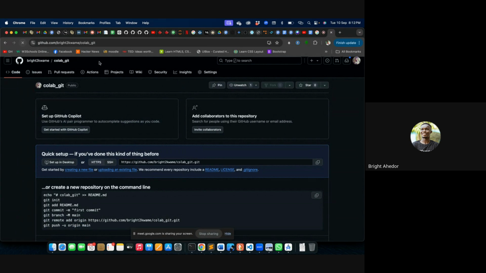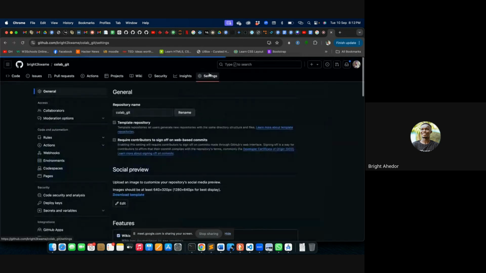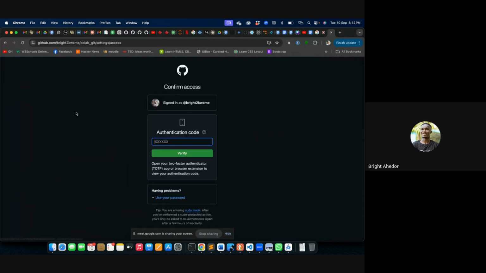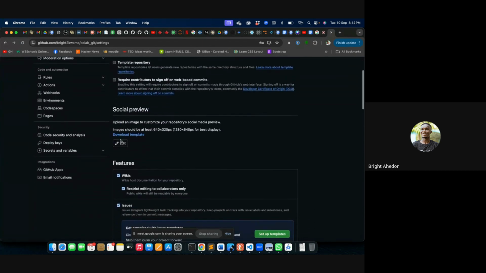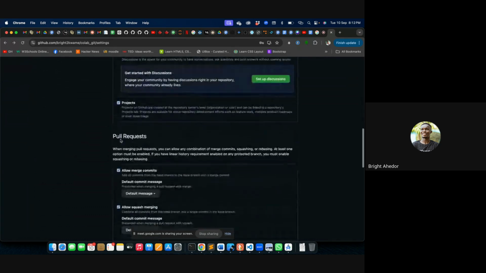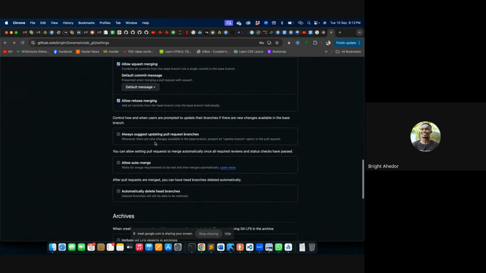So our repository has been created. Everything is in here. You can go to settings and then you go to collaborators and then invite the people that you need to invite. Does that make sense? You go to settings, go to collaborator, and you can invite all your friends that need to work on the project. Make sense? Any question on that side? So that will invite all your friends that need to join you writing the software.